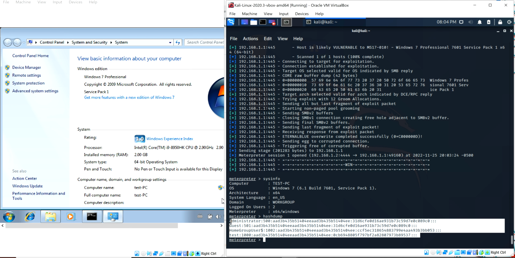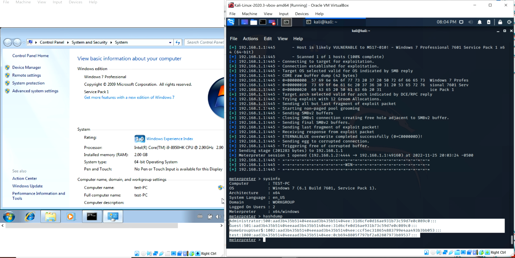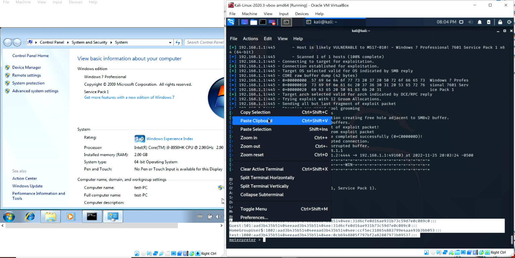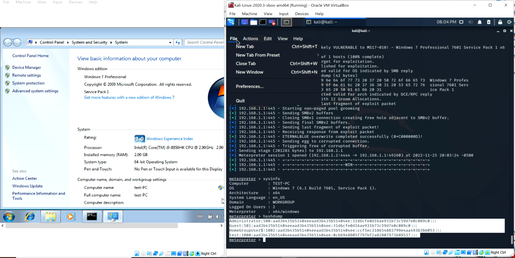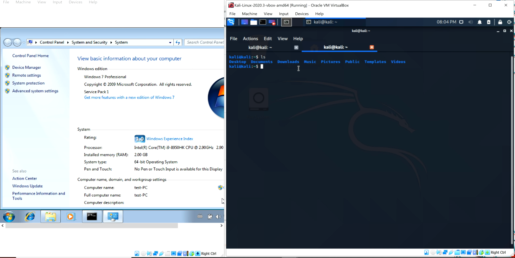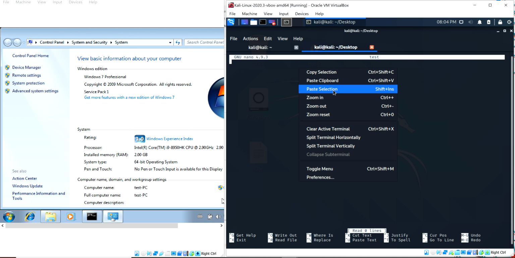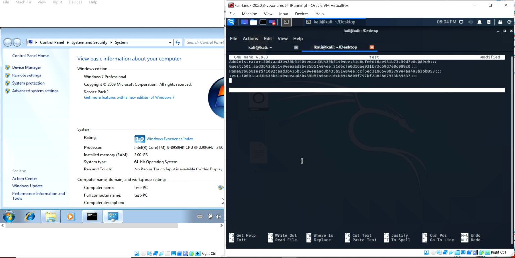So if I can, copy this. Here we go. Copy the selection. Open a new tab here, and then ls. Okay, cd Desktop and touch. Touch the test file, and then nano the test file. All I'm doing is just creating that. You know, you can do copy paste straight away, but this is my OCD.